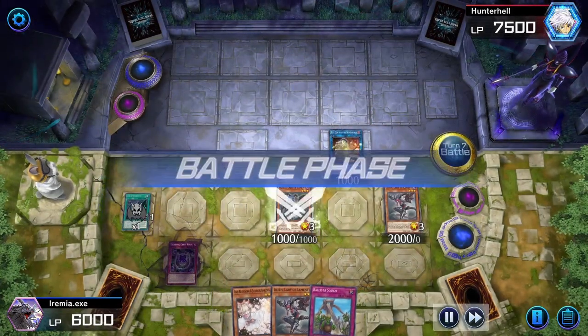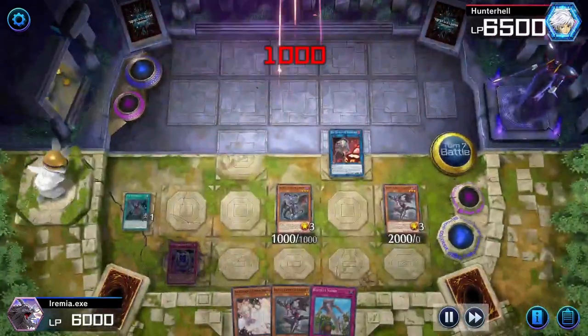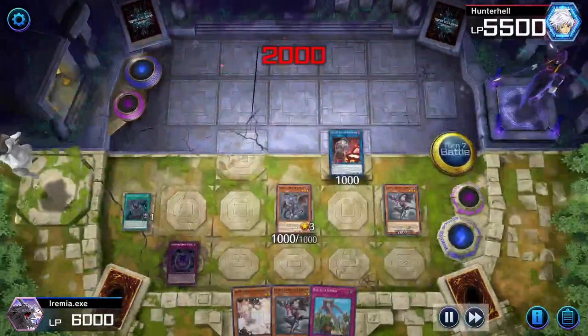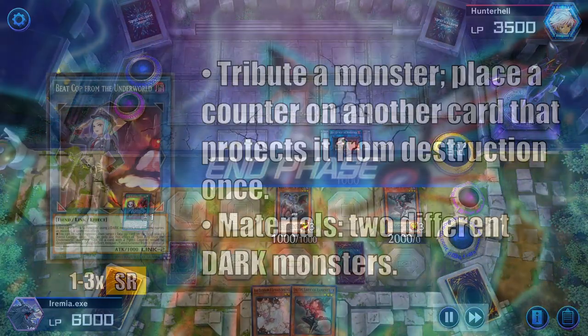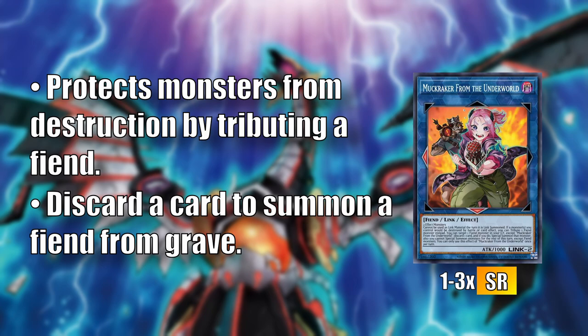I think I undervalue Beat Cop a little bit, just because she isn't as good on turn 1, but she has a great utility effect to help lock down the game even more. You can use tokens to link summon her, but remember you need two monsters with different names in order to use her effect. Muckraker from the Underworld.